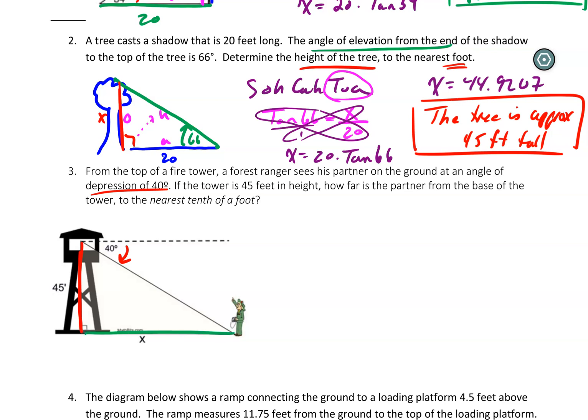So with respect to the angle, I want to figure out the sides. Well, that angle is not inside of here, so I can't use it as an angle in the triangle, so I can't determine respectively which side is opposite, adjacent, or hypotenuse now. So for the angle of depression, though, we can utilize our alternate interior angles.